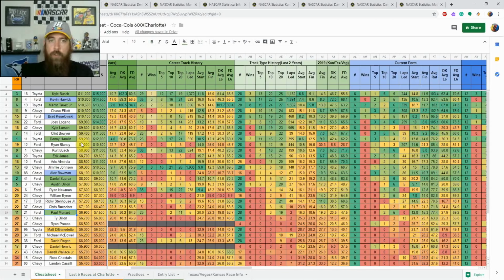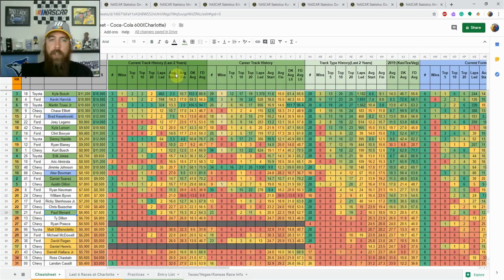So we'll just jump in. First of all, we'll look at some track history over the last 2 years. There's only 3 races in that sample size just because last playoffs they went to the road course now for the playoff race. So there is only this one race at Charlotte every year, the Coke 600, the All-Star race as well, but we're not going to be looking at any All-Star race stuff. Kyle Larson did end up winning that, showed a fast car, but a little bit different rules package there, so we're not going to use that as reference.